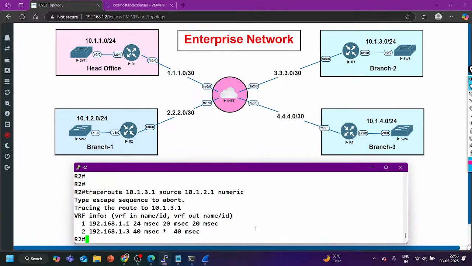For the first packet, your router doesn't know the NHRP NBMA address of the next hop. For that, it will send an NHRP resolution request message. It learns the NBMA address only after trying to send traffic. Until you send traffic from branch 1 to branch 2, it will never learn the NBMA address of branch 2, guys. Right? This is the behavior of phase 2.